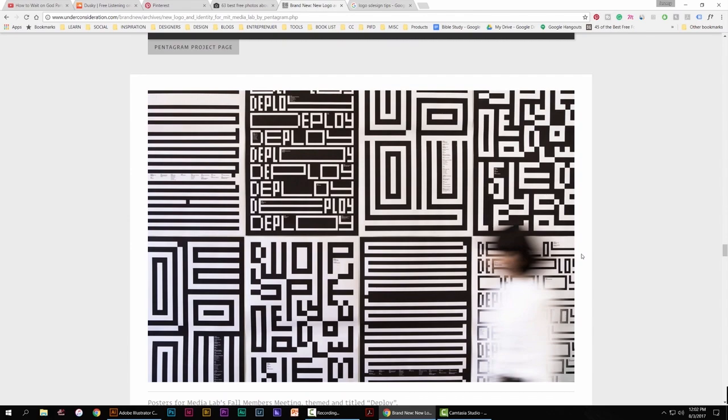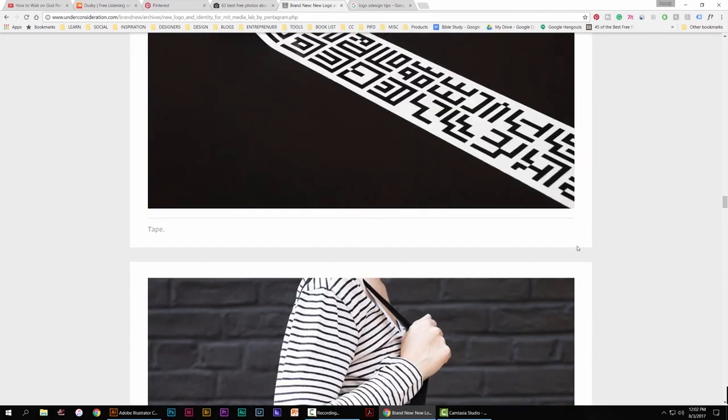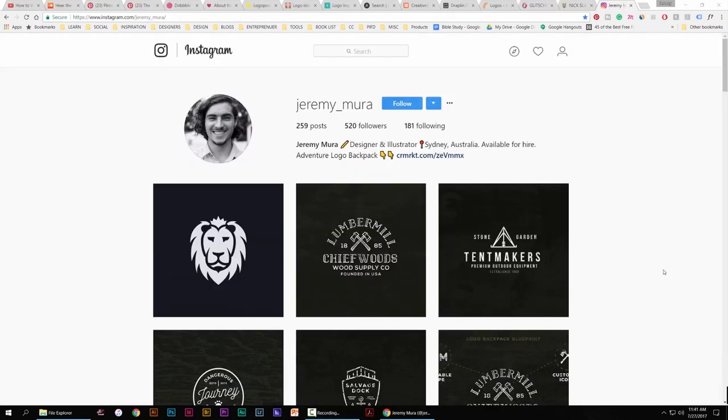So, logo design is important, and it's going to have a big impact on your portfolio and help you grow as a graphic designer. Logo design is so much fun, and it's so interesting because you can find inspiration anywhere in your world. I usually always carry my phone with me or a camera and just take photos, when I'm out with friends, or if I go out for lunch, or even if I'm traveling around or doing some work. I'll always pay attention to my surroundings, whether I'm in the city or in the country.